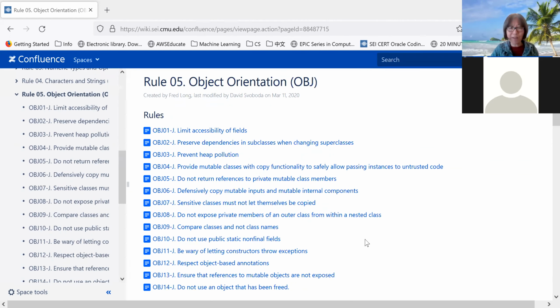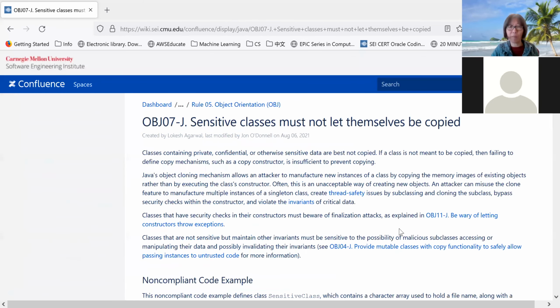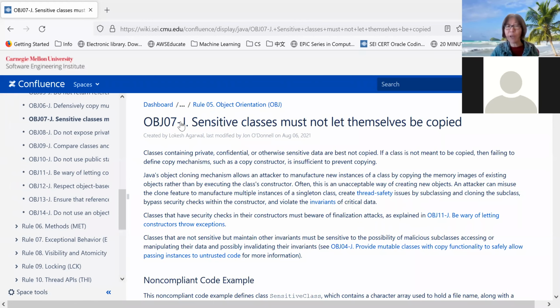And then let's start rule number 7. Rule number 7 is regarding sensitive class. So a sensitive class is a class that contains private, confidential, or other sensitive data.